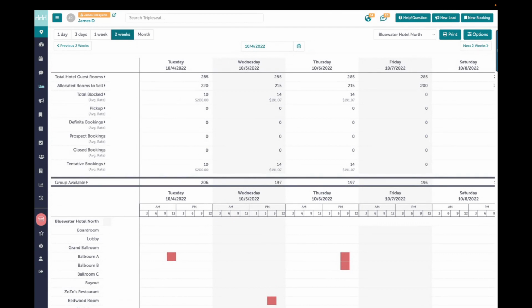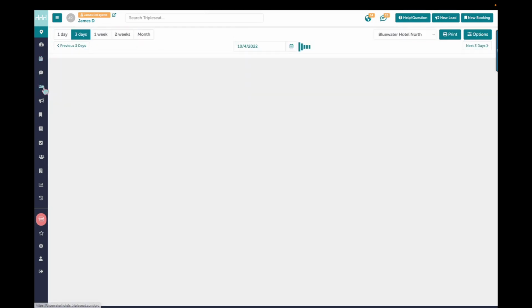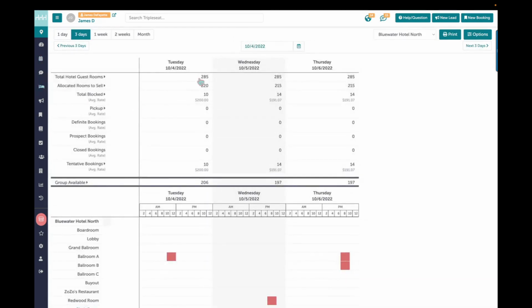All right, so just some good real life scenarios, again, of how to use your calendar. GRC: somebody calls, they're looking for availability. A lot of times your first step is going to be your calendar, depending what it is. You can generally see quickly what you're looking at for the month. But remember, the GRC is going to give you that snapshot of what's available for rooms during that time. And you can still see the calendar.